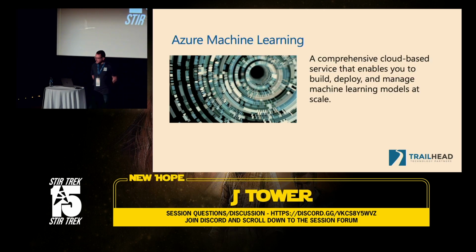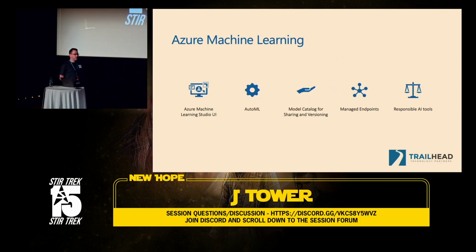So Azure Machine Learning provides you with a set of tools that allows you to build, deploy, and also manage your machine learning models, and then to run them at scale in the cloud. It's got all kinds of great tools built into it. It's got this machine learning studio. You think of it as sort of like a design surface or an IDE in the web browser for machine learning. It's got something called AutoML, which is great if you're like me and you're not a machine learning expert, but you have a set of data that you know you want to do machine learning on. You can show that data to it and use the AutoML feature. It'll suggest what type of machine learning model might be best for your data and for the purposes you're trying to use it for.